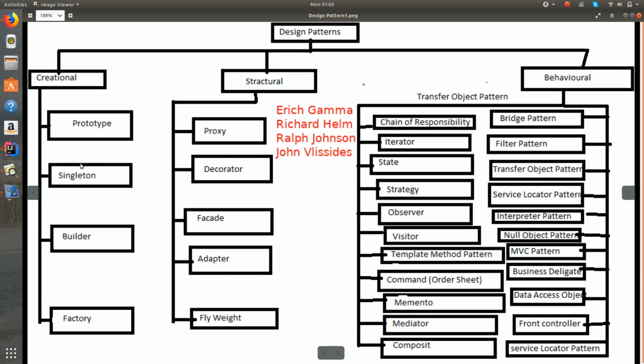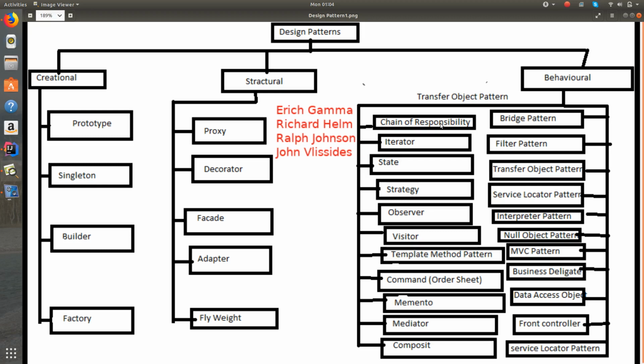How are you? So today we are going to discuss behavioral design patterns, which is in a series of design patterns. In the previous video we learned both structural and creational design patterns, and this one was left. So this time we will discuss it. So let's begin. The first design pattern is chain of responsibility.